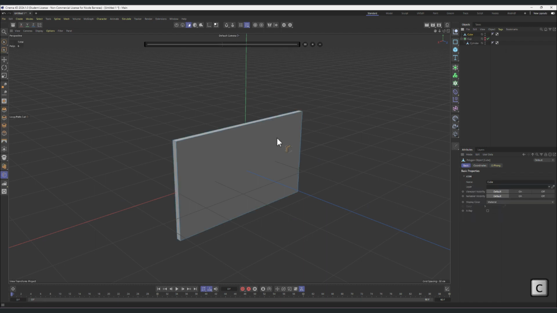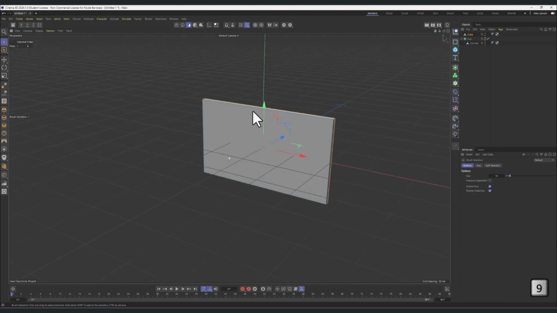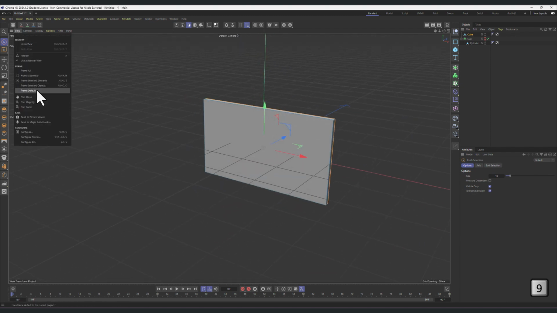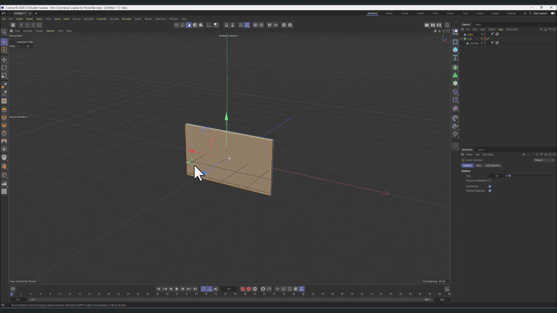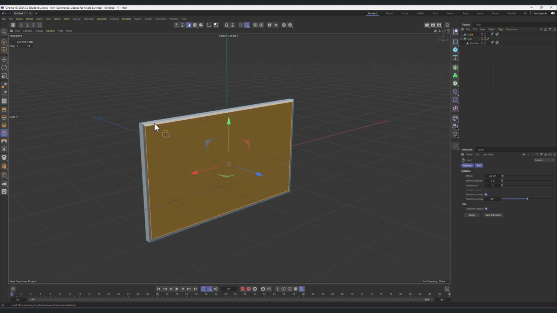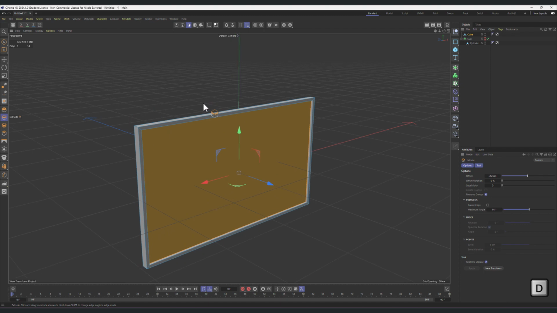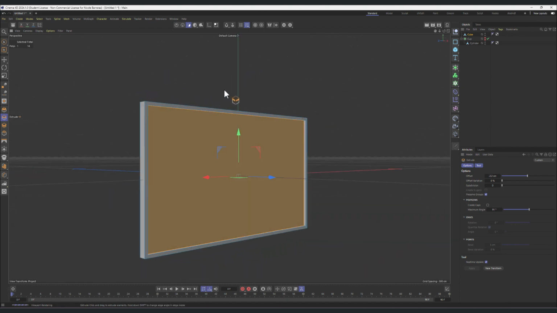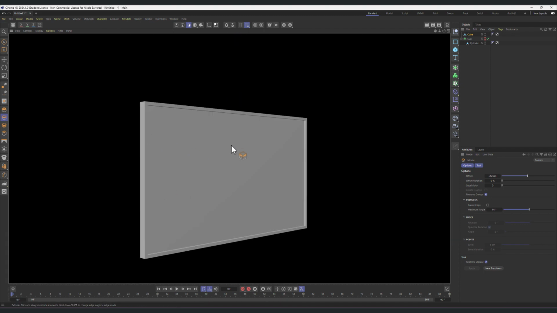So press C on my keyboard. And now I will select the polygon that's on the front. Let me just frame default so I can see this guy is on the front. And I will do an inset. So I on my keyboard, click and drag to the left. Inset so that I have the edge that surrounds monitors or TVs. And then D, click and drag to the left so that we have what would be the screen. So then this would be the idea, right?